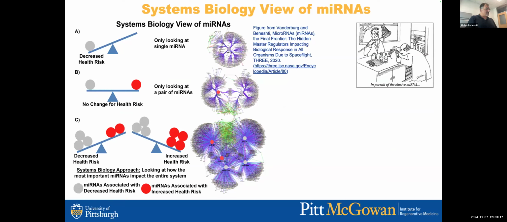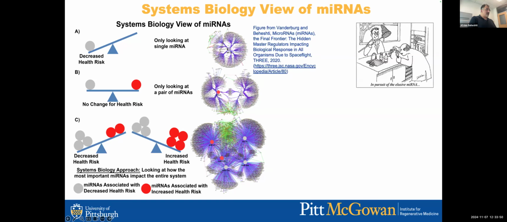So I'm a systems biologist, a physicist by background, so my view of microRNAs is this way. A lot of people say, "Oh, microRNAs are so hard to deal with." When you work on an experimental condition versus a control, you're going to get thousands of dysregulated microRNAs. So what's the most important? Classically, people might have looked at one microRNA at a time. For example, let-7a is one of the first microRNAs discovered, and all of this big hairball around it is all the genes that it binds to.